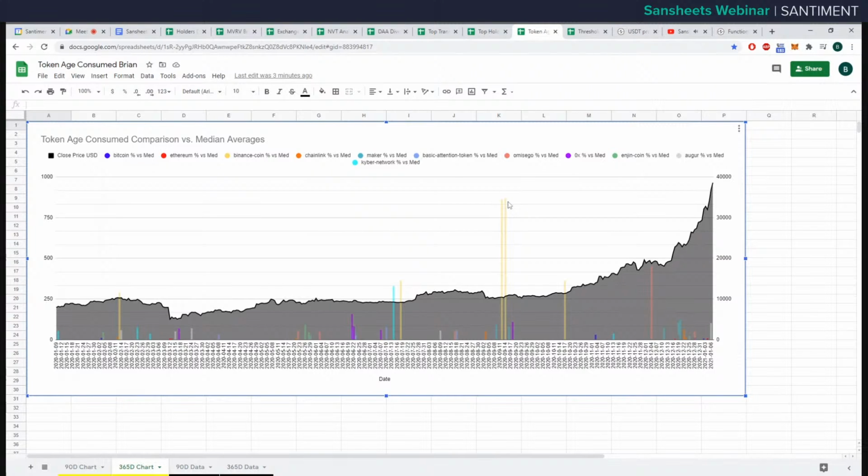So could be very useful information. These age consumed spikes, for those of you traders who want to know exactly how to react to them, they either mean that the price is about to jump really high or jump really low in most cases. It generally is a volatility marker, and more often than not, the spikes indicate an impending price reversal. So I know that Augur has been going up. Seeing this spike tells me that it's a bit of a red flag. It doesn't guarantee the price is going to go down, but if you start to see a drop in Augur, this could be validation that it's going to be a big drop.